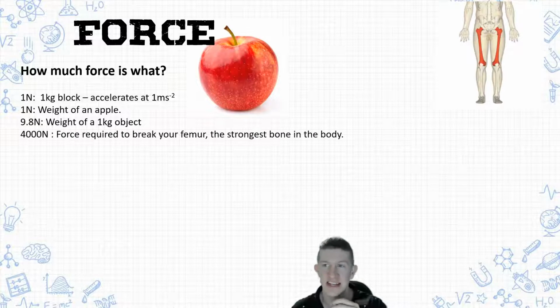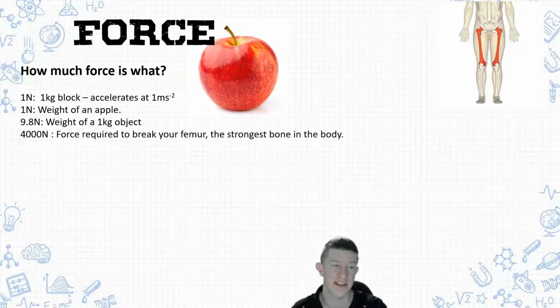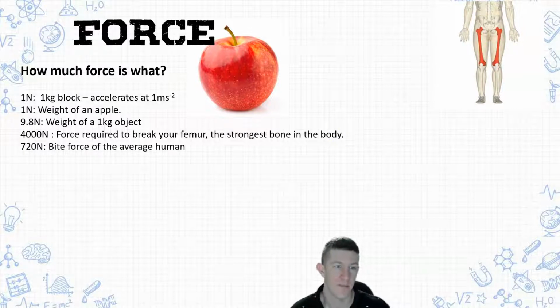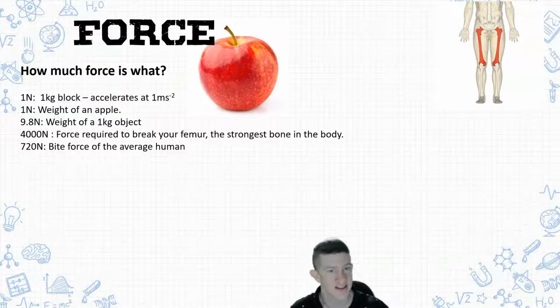Another context is 4,000 newtons of force is how much it would take to break your femur. The femur is the strongest bone in your body, which is your thigh bone. That is the strongest bone. It takes 4,000 newtons to break it. The bite force of the average human is 720 newtons. So unfortunately, no matter how hard you try, you cannot snap someone's femur with your teeth by biting through it.